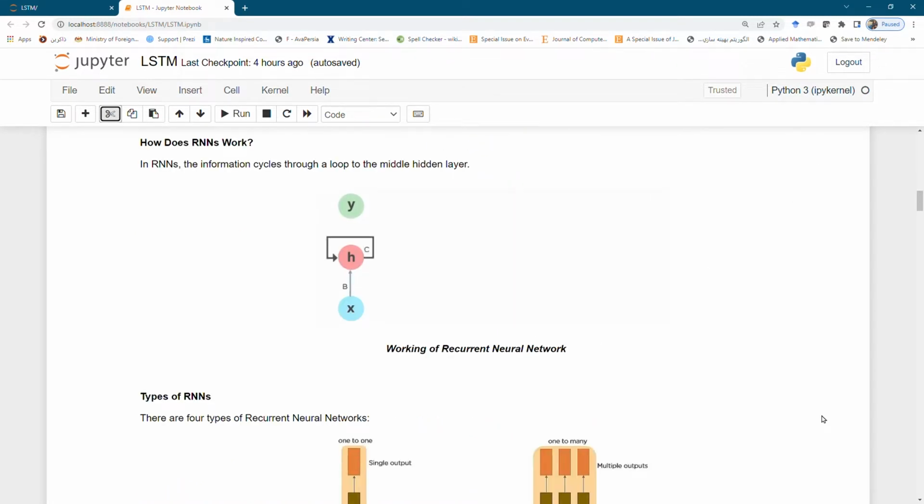Now it's time to focus on how RNN works. In RNN, the information cycles through a loop to the middle hidden layer. The input layer X takes in the input to the neural network, processes it, and passes it on to the middle layer.